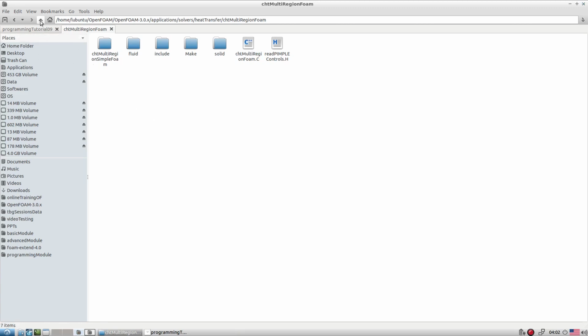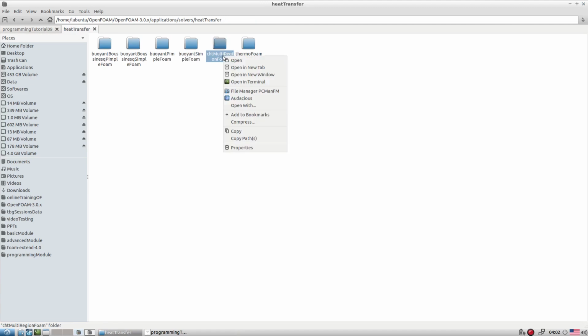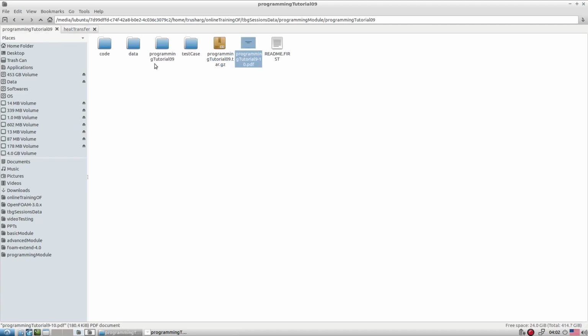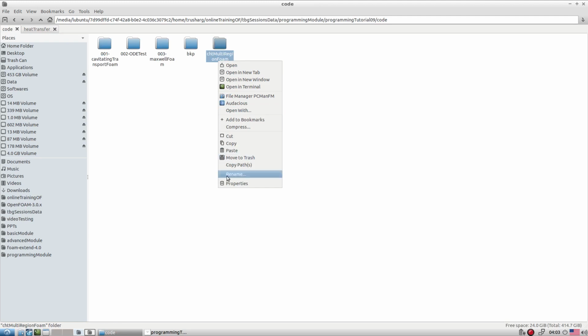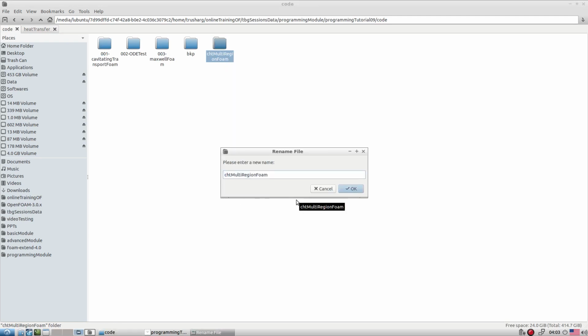Okay, so if you want to develop this CHT multi-region based incompressible type of solver, let's copy this into our area. Here let's paste this and rename it. I want to give the name icoCHTMultiRegionFoam. Why do I say ico?